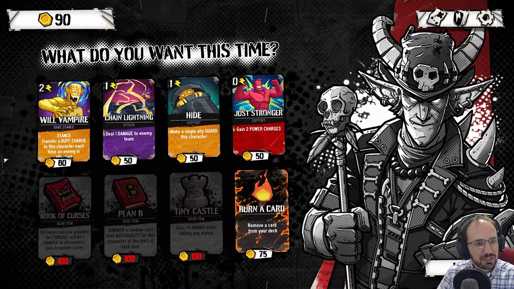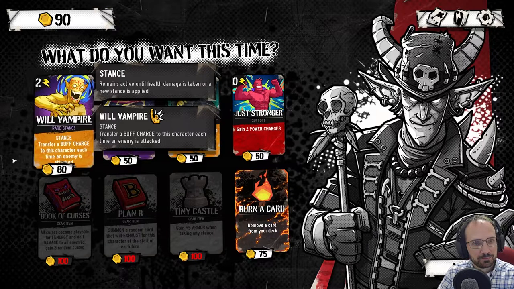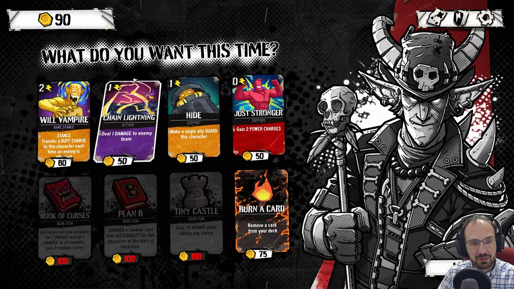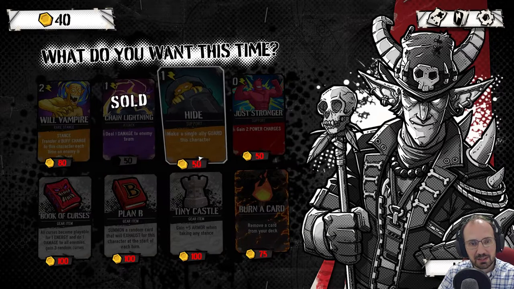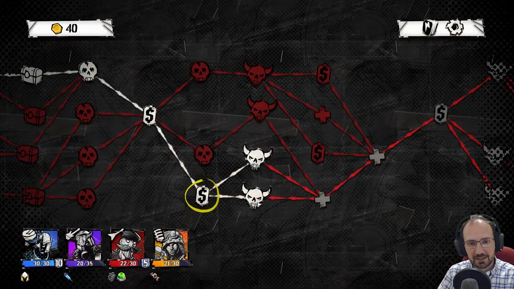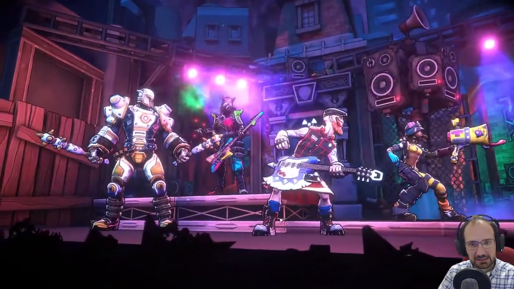Will Vampire: transfer a buff charge to this character each time an enemy is attacked. A single ally, guard this character. Deal one damage to enemy team, which could be buffed in two power charges. Oh, and also benefits from corrosion as well. So yeah, let's take that. Are these elites? Oh my god, these are elites, aren't they? We may die.